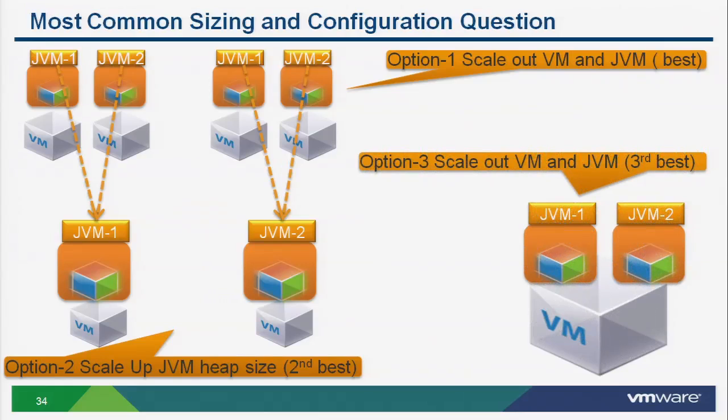But there are times where, when we're doing the consolidation with this particular customer, there were JVMs that they claim, hey, we can absolutely not consolidate those because there's a war file 1 and war file 2 on those JVMs, service a different line of business, and if we put them together, we can't cycle those war files and cause an impact to 2 lines of businesses as a result of 1 line of business. Well, in those cases, what we did was we consolidated the JVM instances on a single VM so that it was a bigger VM, but at least when this peaked, it had full CPU utilization.